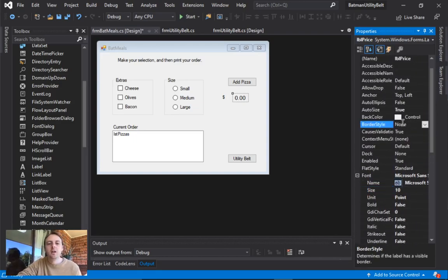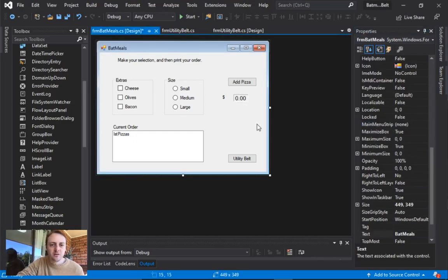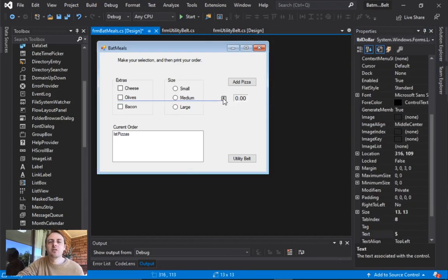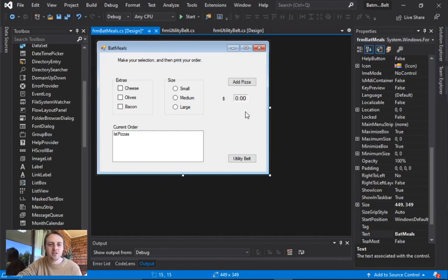border style. Now border style changes the outline of the box, you can see just there. If I change it to one of these other ones, the background of the object itself actually changes. And you can see in this situation, it appears to be a bit indented, like it's kind of locked so the user can't change it. And that's actually what we want.